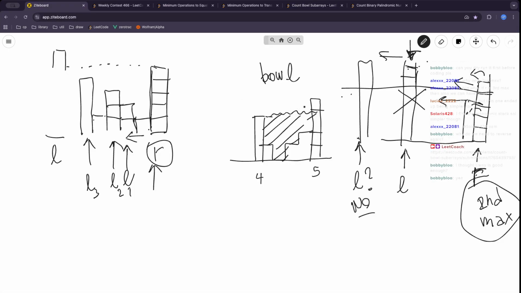So the way I describe this, I was assuming that R had the second max, not the max. So there are two kinds of balls, right? The balls can be partitioned in two, right? You can have this type of ball here, where the right side has the maximum, but you could have another kind of ball where the left side is the maximum, right? And those two are exclusive, right? And so if you count one kind, you count the other kind, and you add, and you have all the balls, right?